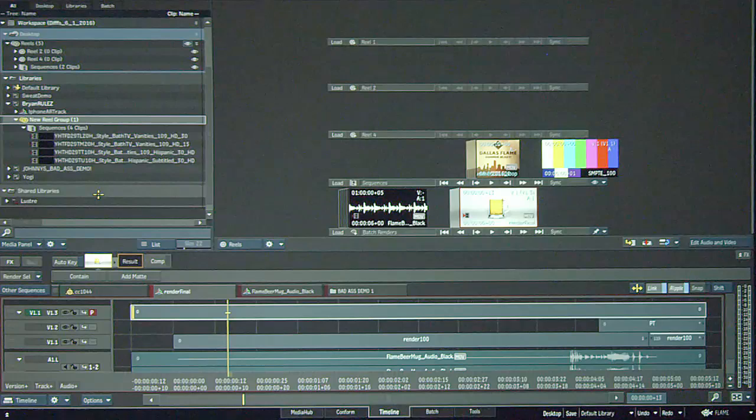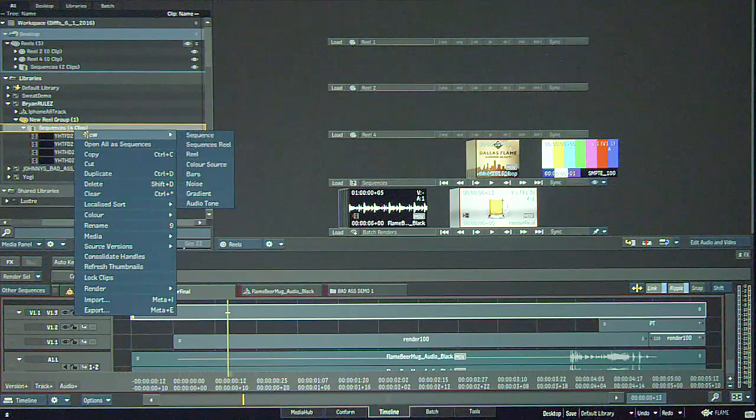Let me explain why I use it. On the Home Depot stuff that I do, every spot has a 30, a 15, a Spanish version with subtitles, an online version, and then probably an agency version. All of those different things are different combinations of the same work. With the Connected Conform, you get it set up, which might take a little bit of work, but then after that, any changes you make, you sync, and all those different edits get the same effects applied to them. You don't have to manually update all your edits.